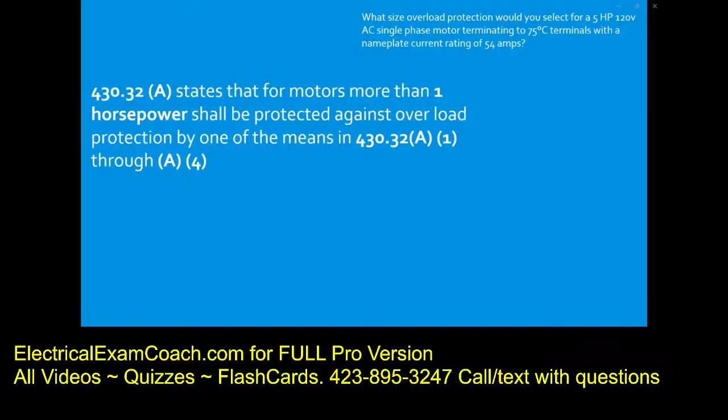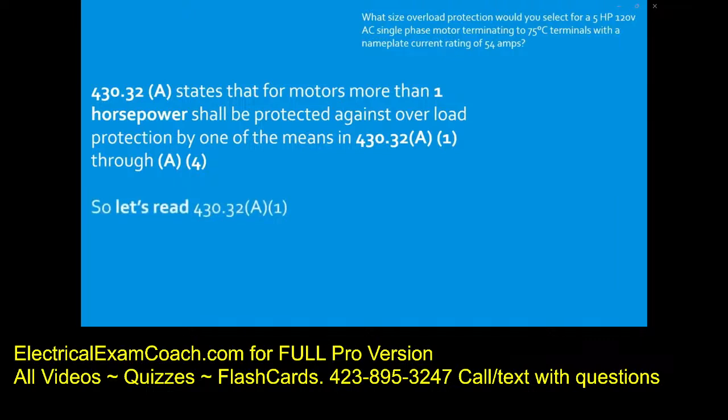Motors that are marked with a service factor of 1.15 or greater, and if you look all the way over to the right-hand side, it has a demand factor of 125%. The next one says motors that are marked with a temperature rise of 40 degrees C or less. That's at 125%. And then all other motors, and they only require 115%. So a way to simplify it, if your motor is not marked with a service factor of 1.15 or greater or a temperature rise of 40 degrees C or less, it's going to fall under the all other motors category and your demand factor is only 115%.